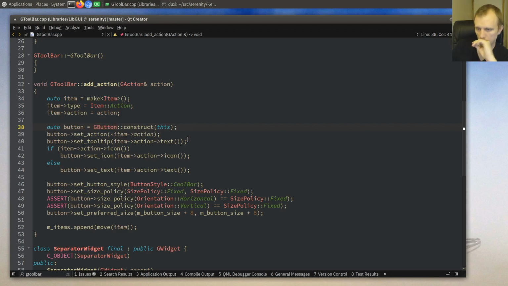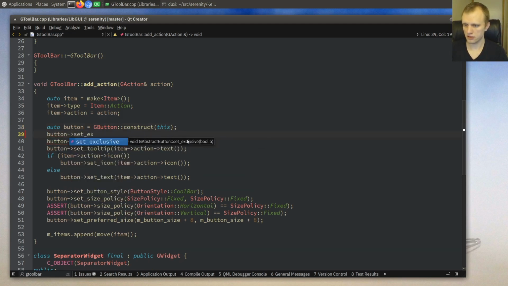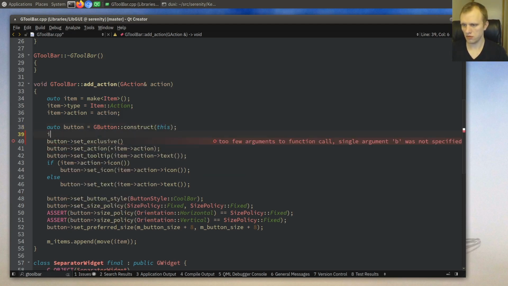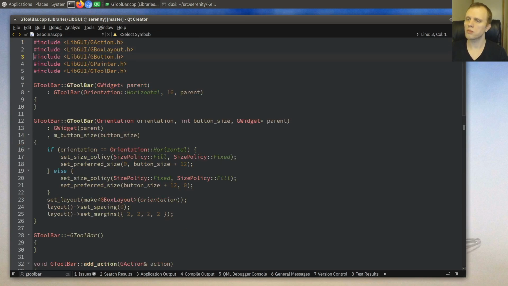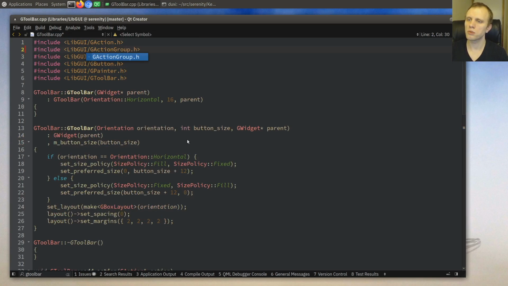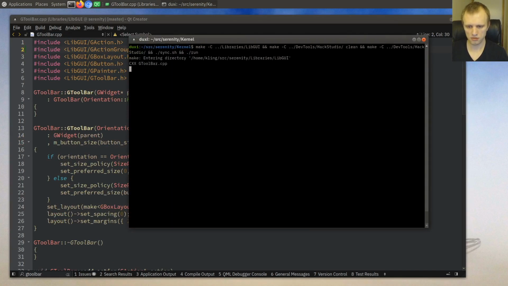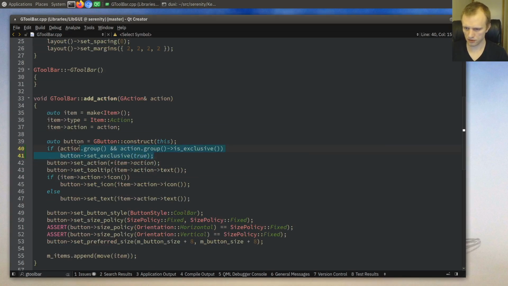And I guess one thing we could be doing here is set exclusive if action group and action group is exclusive, then set exclusive true on the button, but I'm not sure that will help. But it seems like what I originally intended.